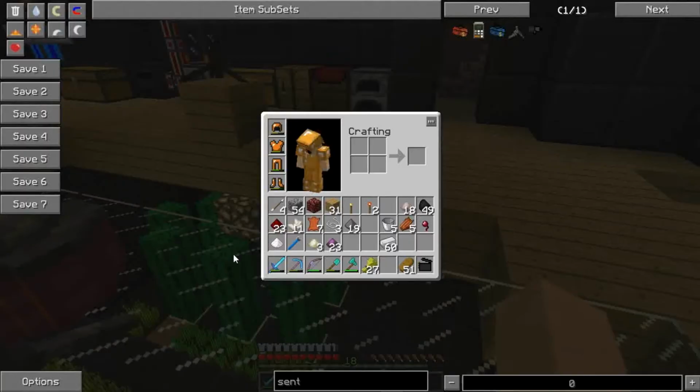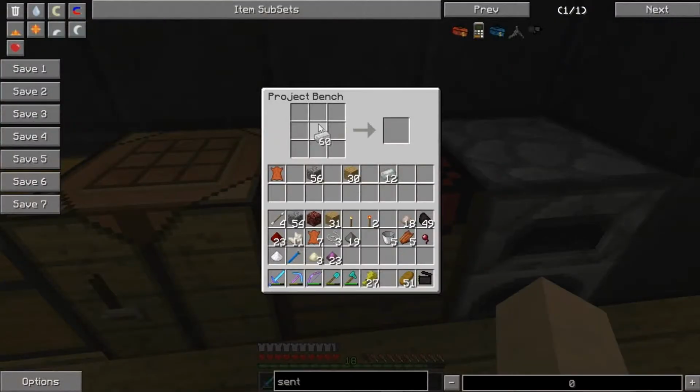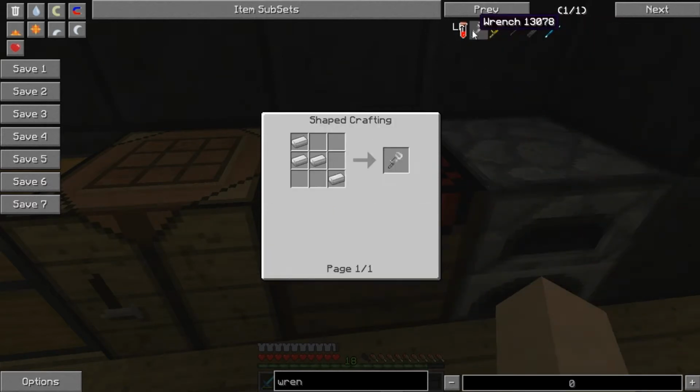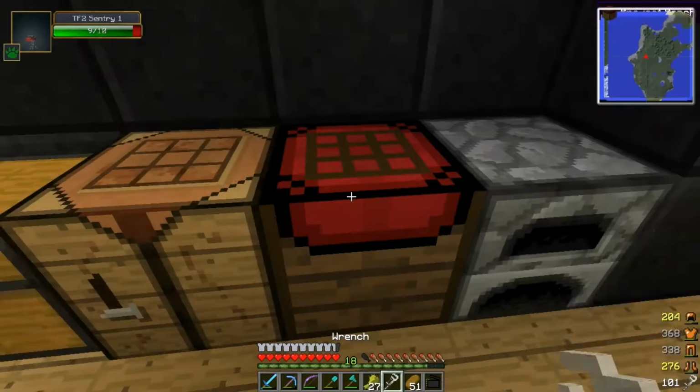I think you use a wrench to repair him. So I'm gonna make one of those now. You can make different kinds. There's an iron wrench, and there's a... I can't remember what the recipe is. What's the recipe for the wrench? I looked it up just a second ago. You can make two different kinds of wrenches. There's iron, and there's... why can't I craft that? That's weird. Iron and there's gold. I don't know what the difference is. Or what is this recipe? For God's sake, I'm such an idiot. There we go. Wrench.